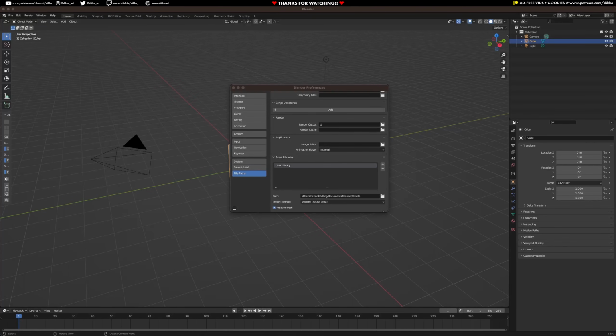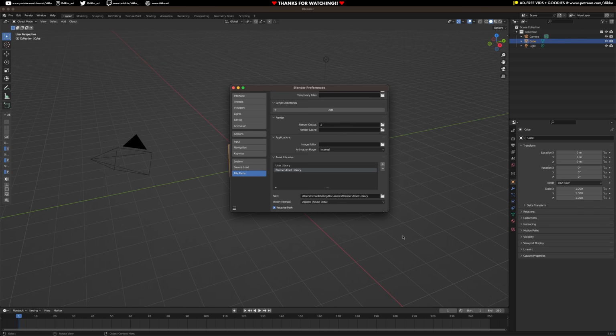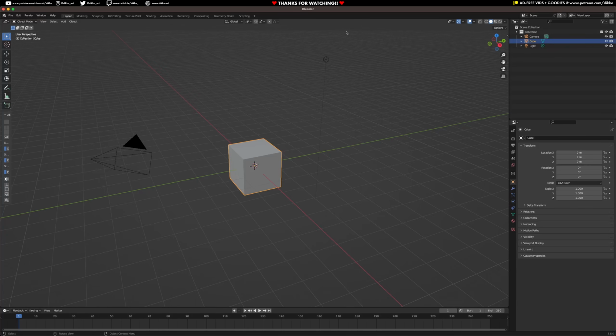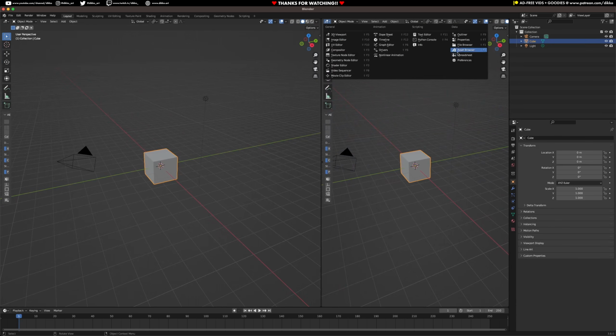So that's what I'm going to do right now. So here's how you go about it. Click on the add button. You're going to navigate to the folder in which your blend file exists, in this case, this asset folder, and then add the folder itself. You don't have to worry about adding every single file individually. It will search for blend files within that folder and then add them to an asset library within Blender.